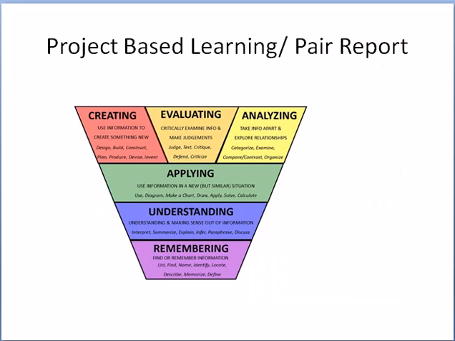And here we have project-based learning in the pair report, where the pyramid is actually inverted. And what you're asked to do is to create, to evaluate, and to analyze. And that is why many people get out of their comfort zone and they feel that they need a lot of guidance and support. So we are going to be discussing tomorrow the discussion section of your pair report, and that is why critical thinking is very important.